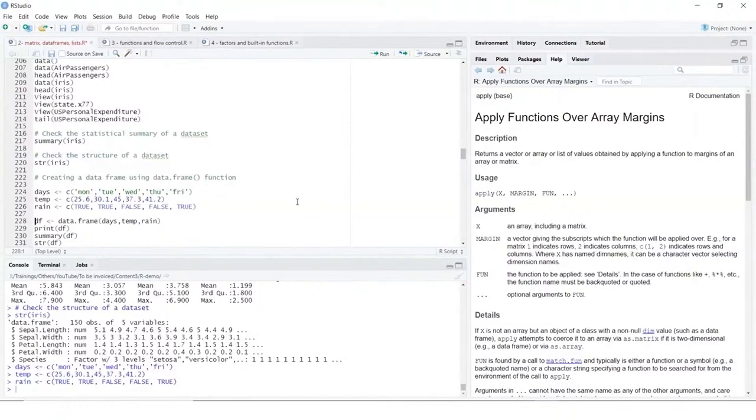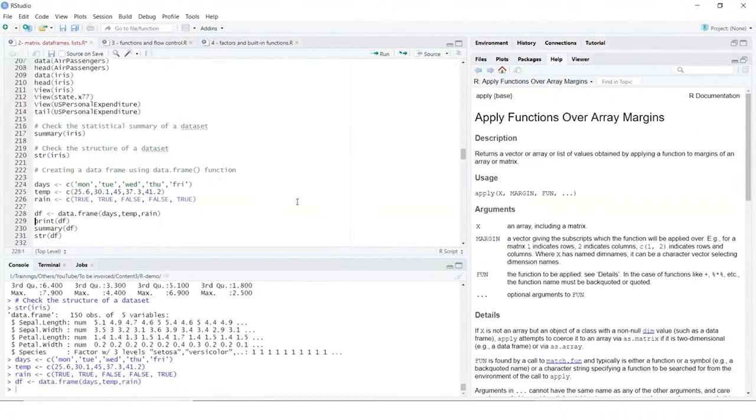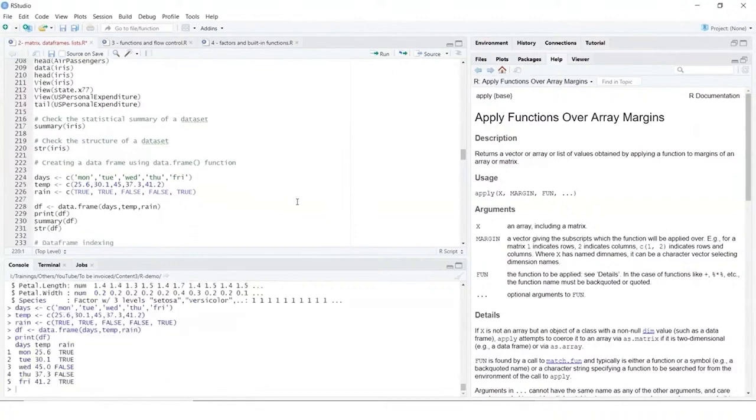I pass in my days, temp, and rain as the vectors. Now if you look at the data frame, you see that I have my days, my temp, and rain. Those were the vector names, and those have become the column names. Row names are auto assigned, and we are seeing the values which have been passed into my data frame.